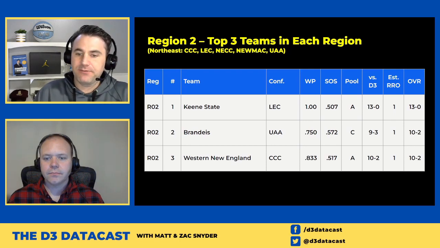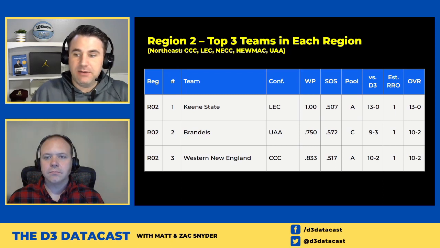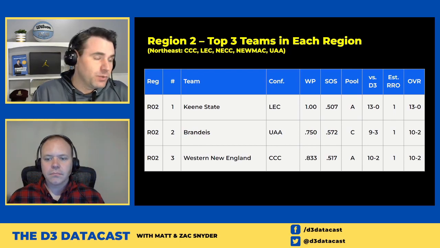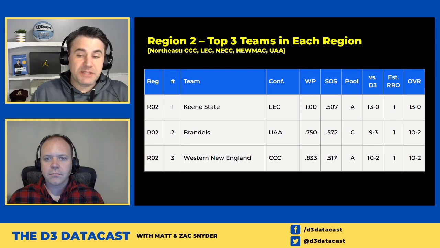And then kind of a surprise for me was number 3 coming up with Western New England in this region. Notably, maybe no WPI that we thought would be here out of the NEWMAC. But Western New England looks pretty good. They have a win over Trinity, Connecticut, who we saw in Region 1 in the top 3 of those regions. Their resume is very similar if you look at winning percentage and strength of schedule to WPI, except WPI doesn't really have a regionally ranked slam dunk win, whereas I think that Trinity, Connecticut win is very good. So right now, I think if we had to make a top 3, Western New England would be in, and probably WPI would be 4th in this region.